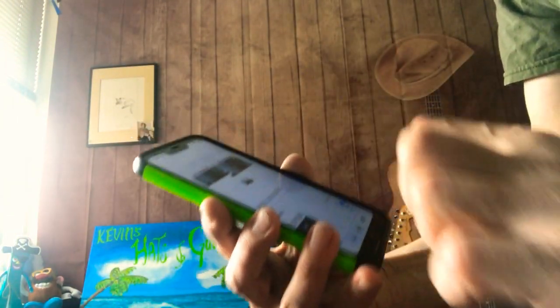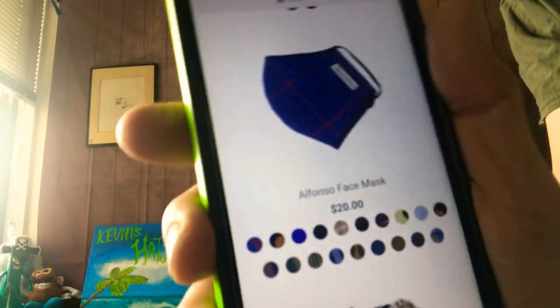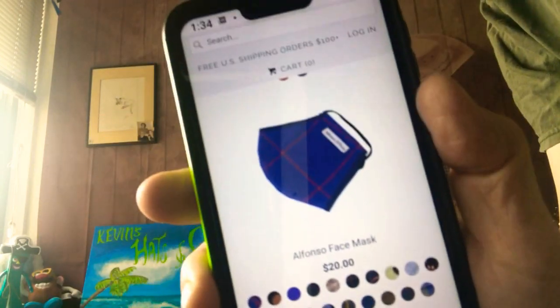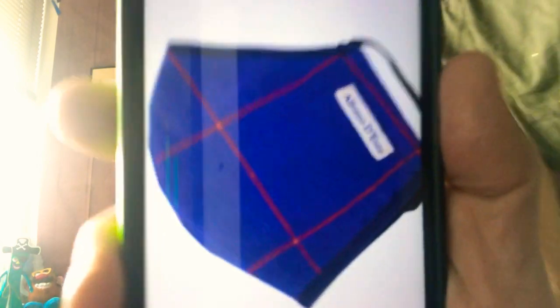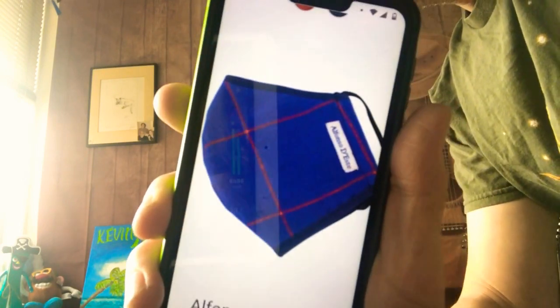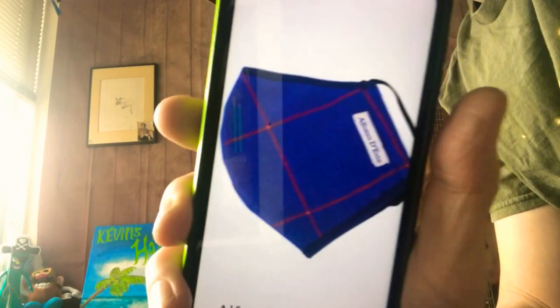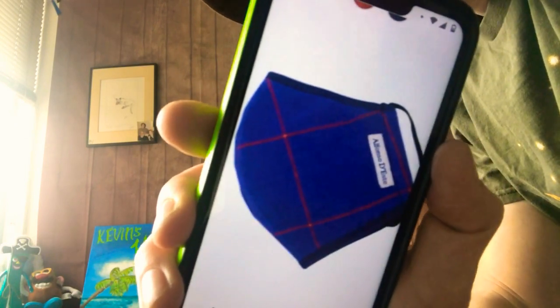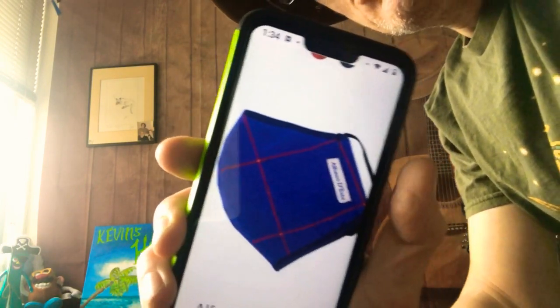They're really cool brands. They make certain things that nobody else makes. The Alfonso face mask. These are different face masks made out of different materials. Some of them are wool tweeds, some of them are not. There's all sorts of materials there. Alfonso makes our caps. It's a custom cap company. So for every single one of these, there's a matching flat cap or newsboy. You can get a mask that you can wash by hand with Woolite, or even give to the dry cleaners, I'm sure, and basically be matched up to your cap.